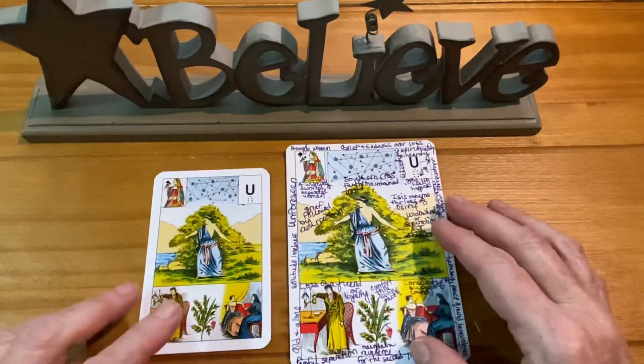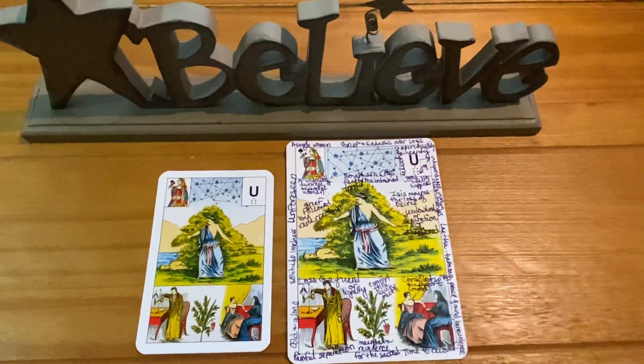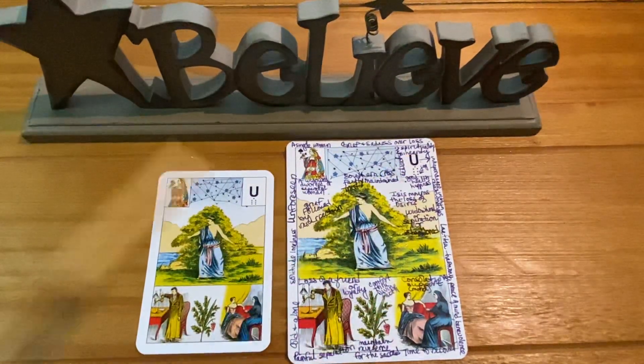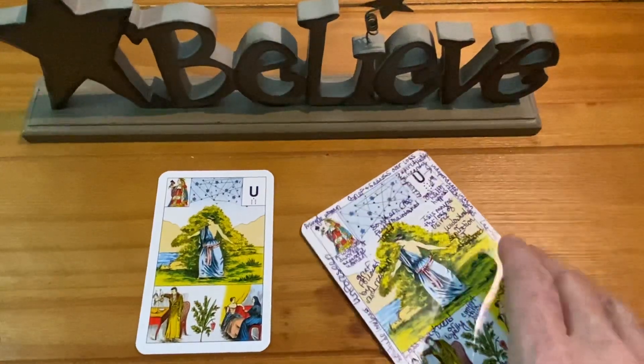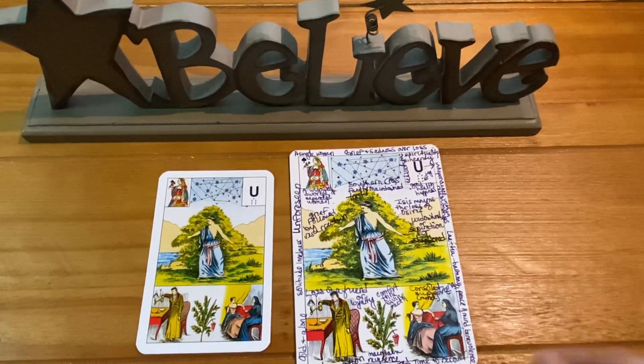I want to show you what I've been doing — this is my cheater deck, my learner's deck. I've been writing all of my little meanings on it and I have the whole deck completed now so I can do a reading. This is the card I drew when I was talking to her. I can get a digital download on Etsy of all of the Grand Joux cards that you can just print out and have printed on card stock. Because I have so many Grand Joux decks, I just took one — this one happens to be Erna Drosbeck's deck — and made it into my learner's deck.